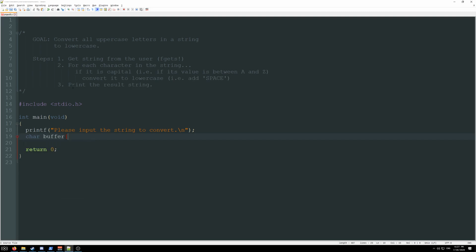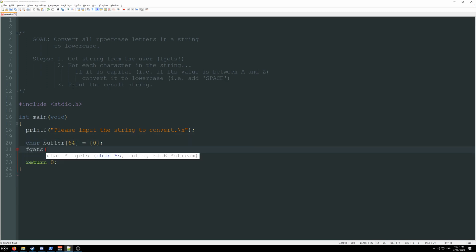Character buffer, 64 bytes like normal. fgets, buffer, 64, stdin.